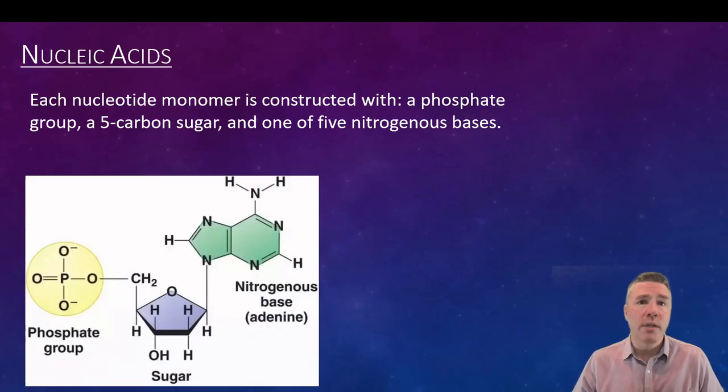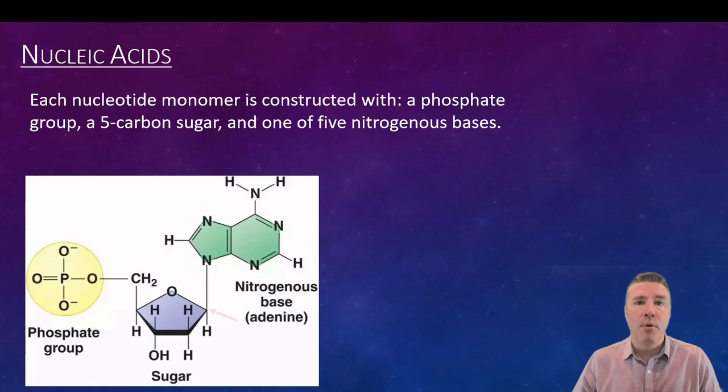The resulting nucleotide is structured with the 5-carbon sugar at the center, the phosphate group bonded to the carbon in that sugar that's outside of the ring, and the unique base portion bonded to a carbon in the ring. The 5 carbons in the sugar can be identified with a numbering system. The number 5 carbon, more accurately called the 5' carbon, is where the phosphate group is attached. The 1' carbon is where the nitrogenous base is attached.